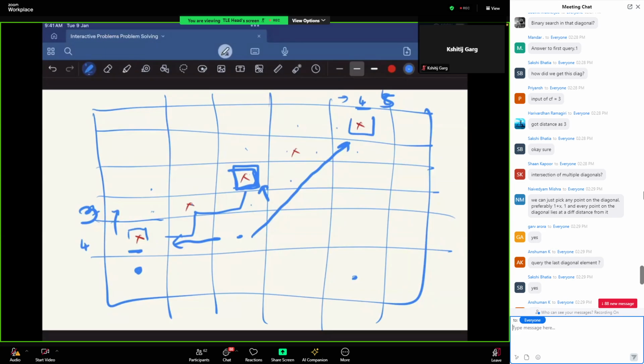If it's below the diagonal, say for example 2 points below, I'd say here, 6, 0. 1, 2, 3. Then, say we query this point 4, 0.